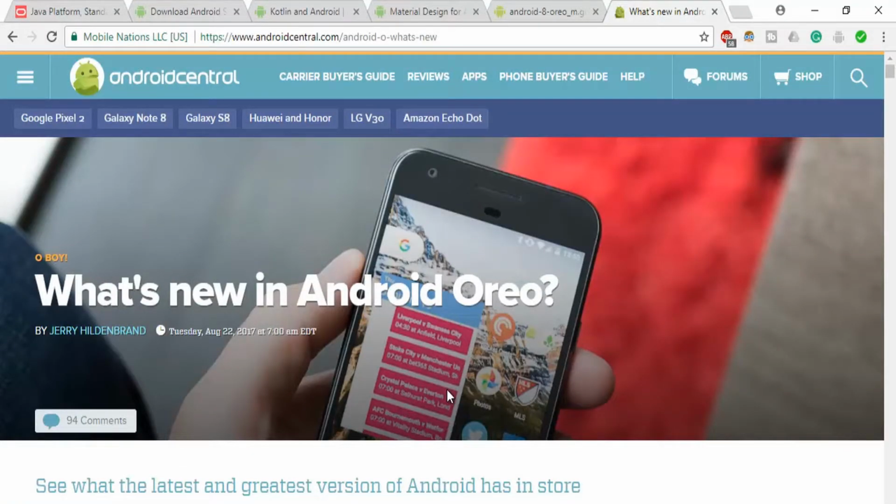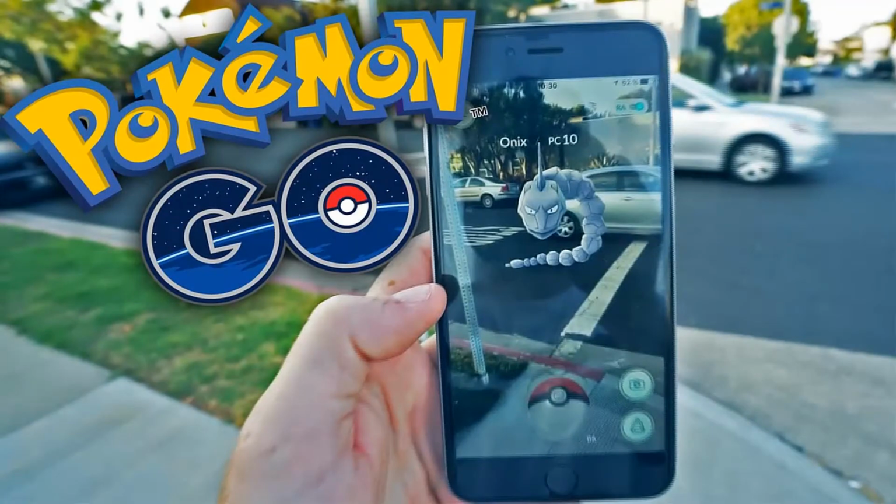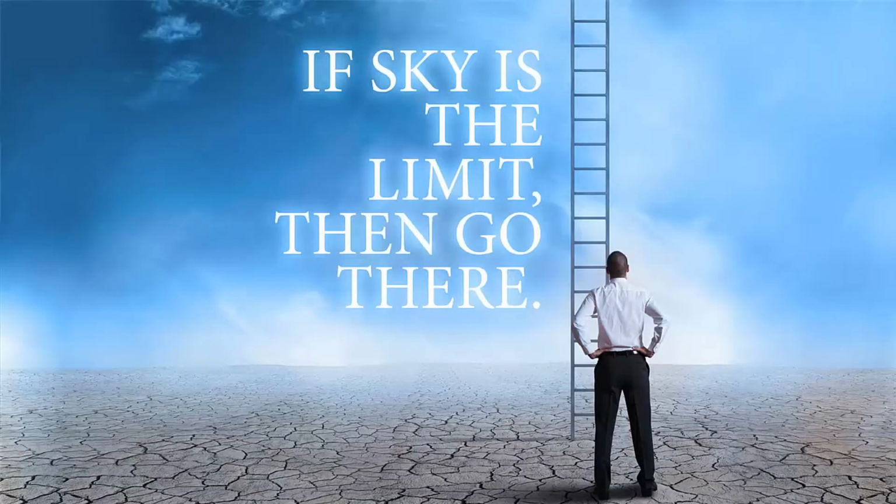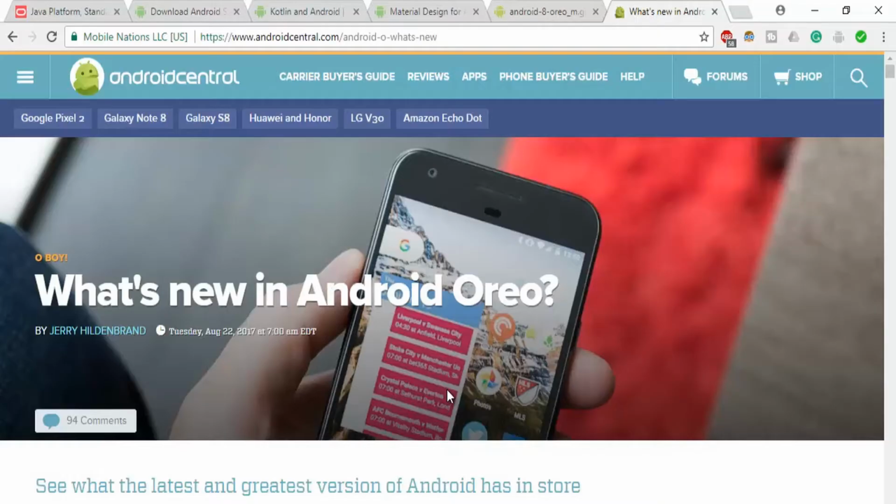As you know, people were crazy about one game, Pokemon Go. It has the camera effect and that augmented reality vision. So you need to know how big you can create your applications. You can say the sky's the limit, right guys? All you have to know is what resources we have and how we can develop our Android application skills to create applications like that. That's the reason we look at what's new with Android Oreo.